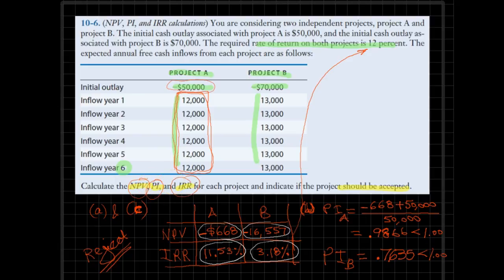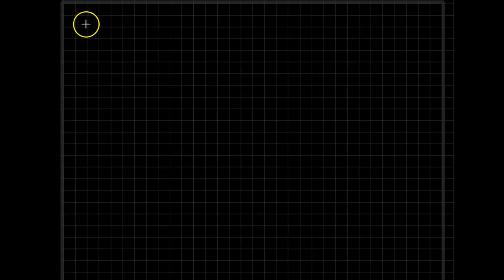Now, what's funny about this problem is the fact that both projects provide an even stream of income, and as such, it is possible to calculate both the NPV and the IRR without resorting to the cash flow keys on your calculator, but rather using the third row of your calculator. So I will go ahead and show you how you could have alternatively solved this problem. So a second solution for NPV and IRR. Let's begin with IRR first.